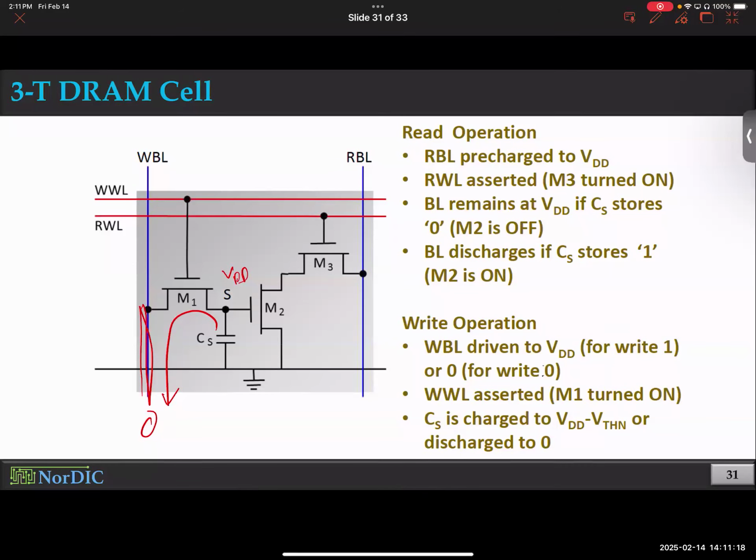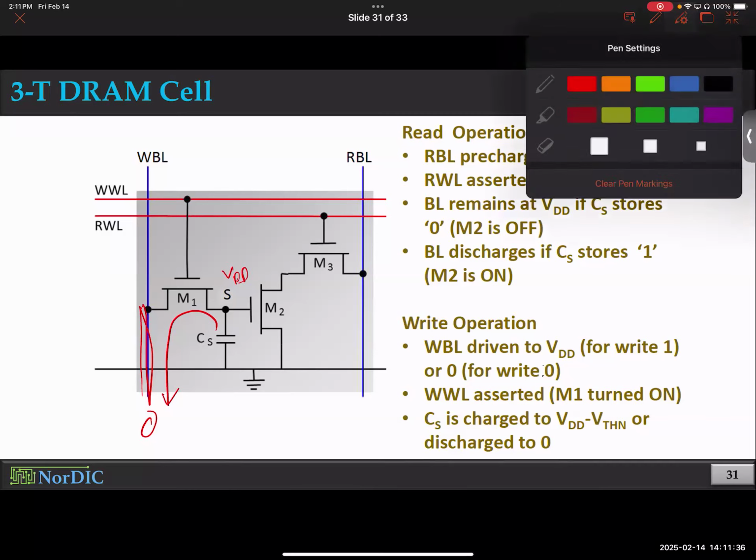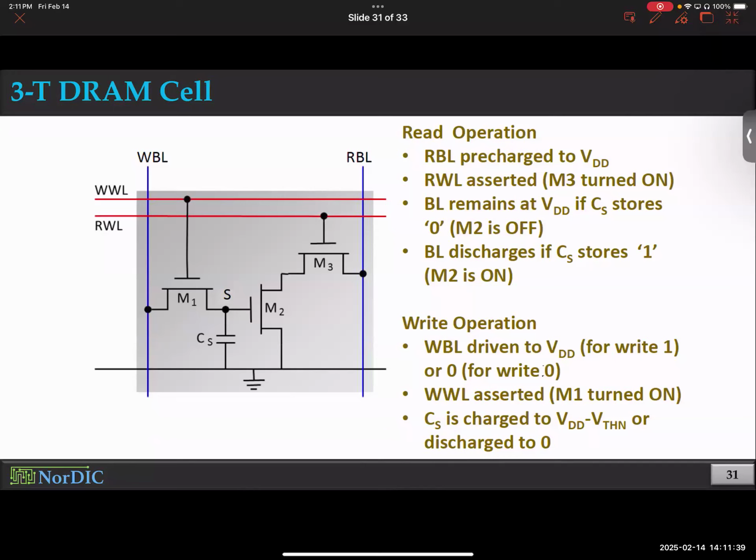Nothing changed. But what we are trying to achieve here is to decouple the read operation and to change the read. Remember, the big problem with DRAM was destructive read. When you read, you share some charge. And in doing so, you have to make sure that you put it back again. So after you read, you have to write back. So that was a big challenge. So can we not disturb the storage node, but still figure out what it is storing? So that's where these other two transistors come in. Let me explain. Imagine if this storage node was storing VDD, and you use a different bit line, read bit line for reading. Okay, this is read bit line.